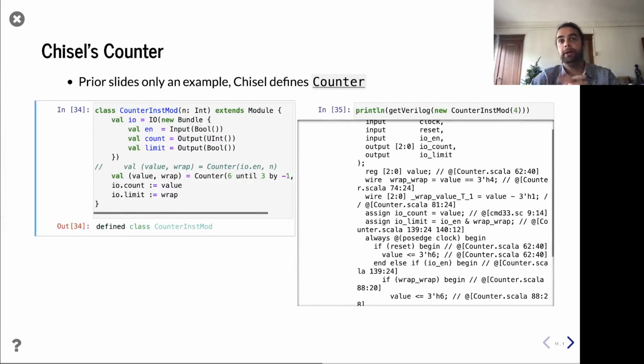Okay, before we move on, I want to briefly recap. We've been talking about this theme of how we choose to group things together and encapsulate things, and we have a variety of tools available to us. On the Scala side, we have functions, classes, and objects. On the Chisel side, really we just have modules, but we can work in tandem with these Scala constructs to make it more fluid, right?